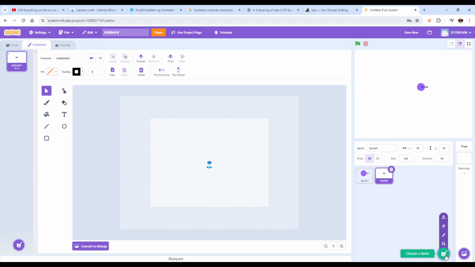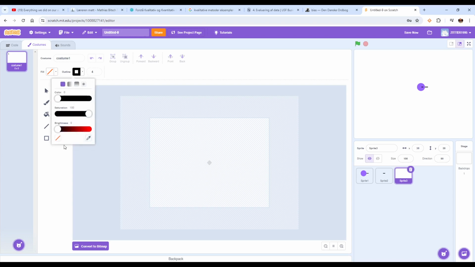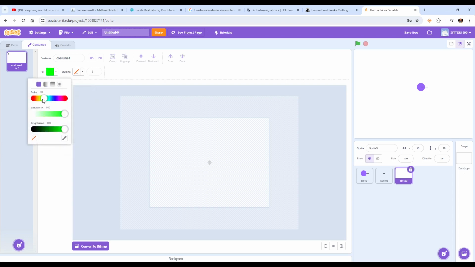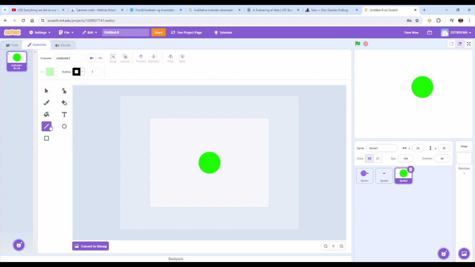Then we're going to make a zombie. So choose sprite and paint. Again, we're going to use the circle tool. We're going to choose no outline, then make it about a green. Make a circle right here, place it in the middle. I'm going to take the line tool, make it like 4 wide, and draw a line like an arm and another arm. Then I'm going to select the arms and move them backwards like this. Then I'm going to take the paint tool and paint it some brownish color, give it a little bit of a rotten look. So this is going to be our zombie.